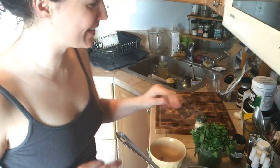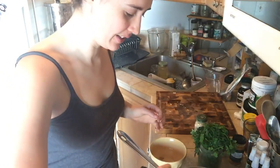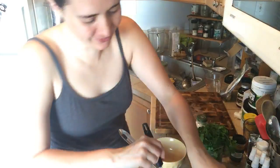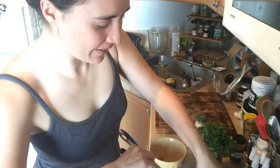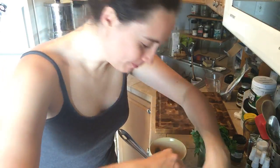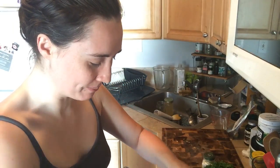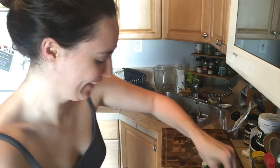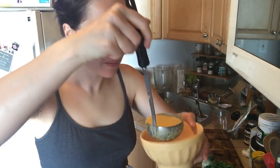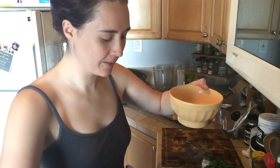My spoon has disappeared. I'm going to use my ladle to make this much easier and cleaner, hopefully. And I have to scoop out the spoon. The spoon fell into the soup, and the soup is really hot. Oh my god. Live video, you guys. These are the things that happen. Oh my gosh. Okay, I'm going to need another spoon. So, oh, okay. Pour the soup in here.